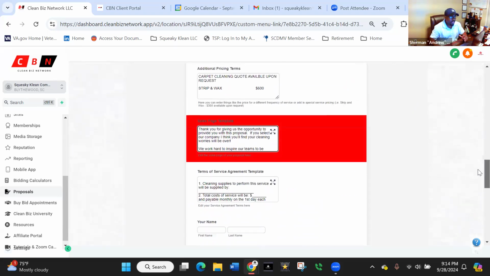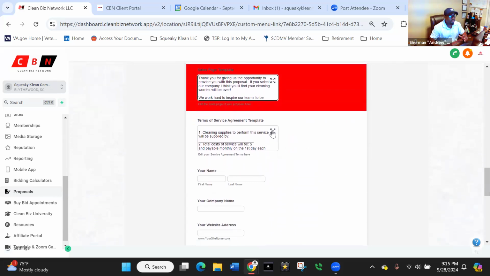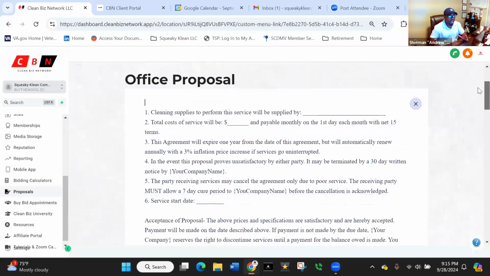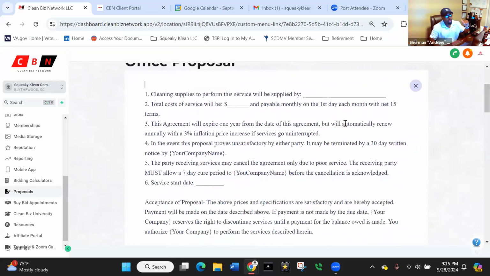Now, this next part is the terms of the agreement. So here, you want to add information in there so that when they come and see, they can actually see what the contract says, what it entails. So cleaning supplies to perform this service will be supplied by, and you can put your company in here.